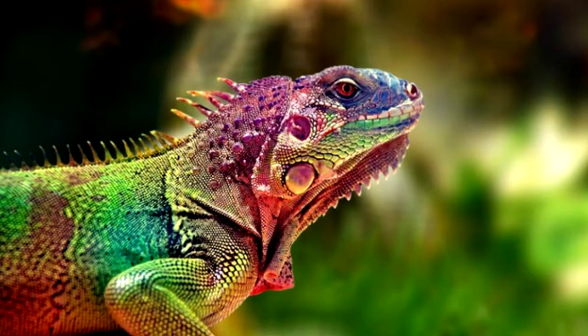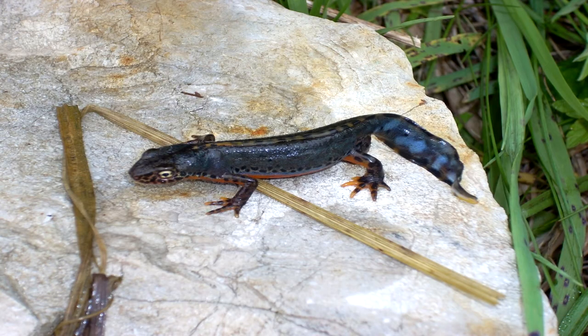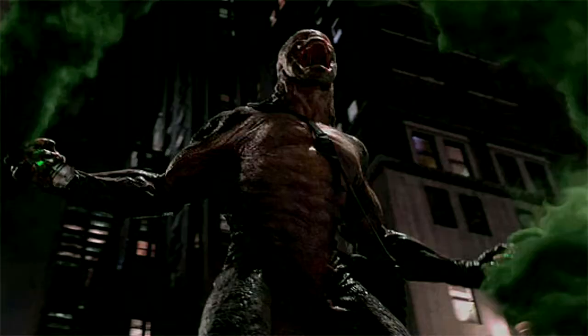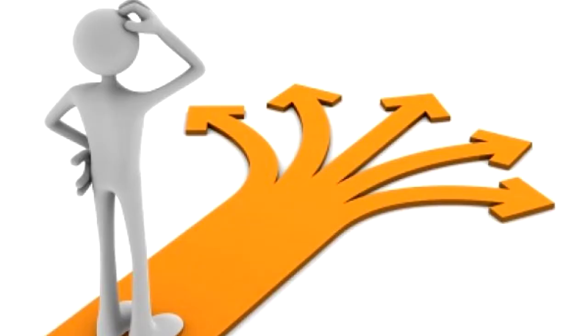But why would that be, anyway? A lot of reptiles are actually able to regenerate lost limbs, and more commonly their tails. Examples include axolotls, newts, and tritons. So it's likely that the serum did contain genes from a semi-aquatic or fully-aquatic reptile. We can't really narrow that down, however, because there have been so many different versions of the Lizard that it'd be impossible to say which reptile the serum came from.